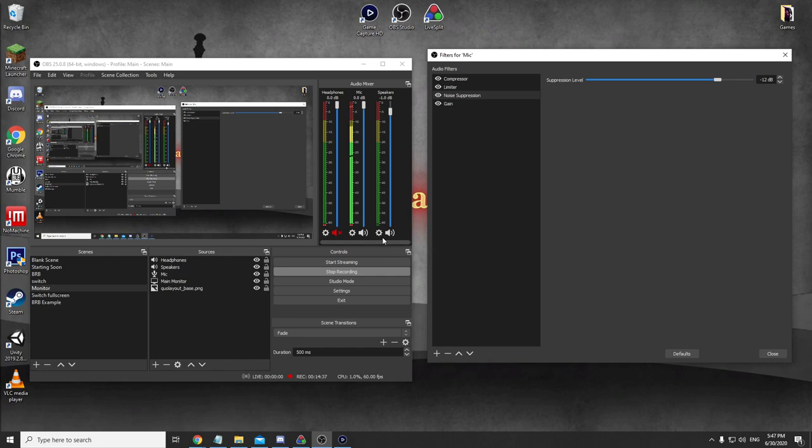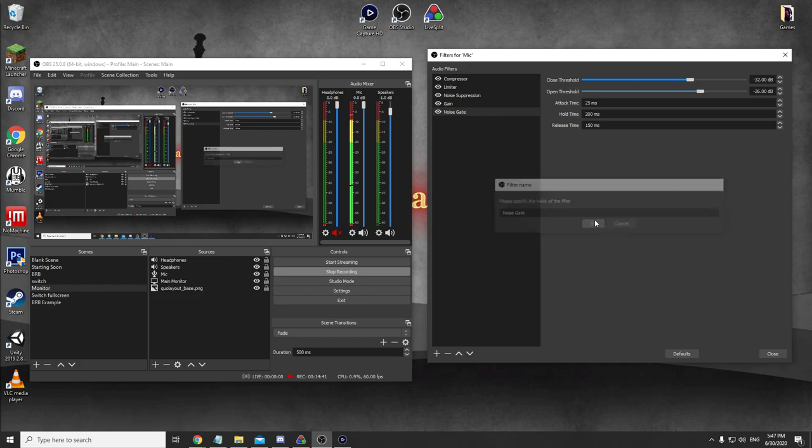The last thing we're going to add is a noise gate right here. A noise gate is going to stop everything underneath a certain threshold from coming through to the stream. One problem, though, is that you don't want to set the noise gate too high, right? So let's say I'm speaking at, we'll put it at minus 10 for fun. Now when I'm speaking, you might start noticing that I'm cutting in and out a bit. That's the effect of the noise gate.